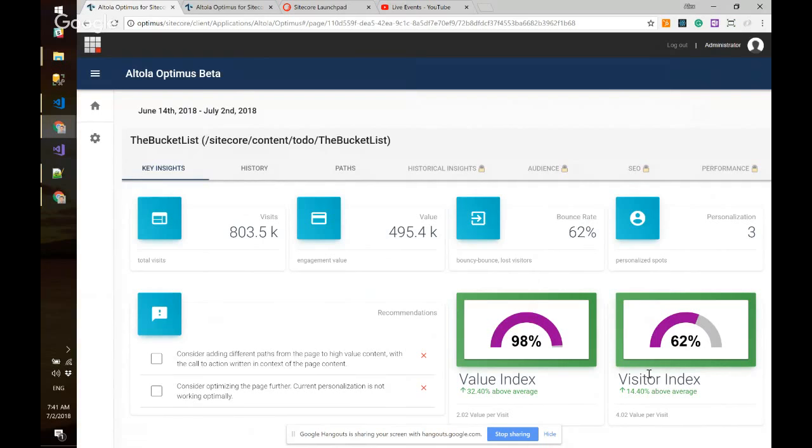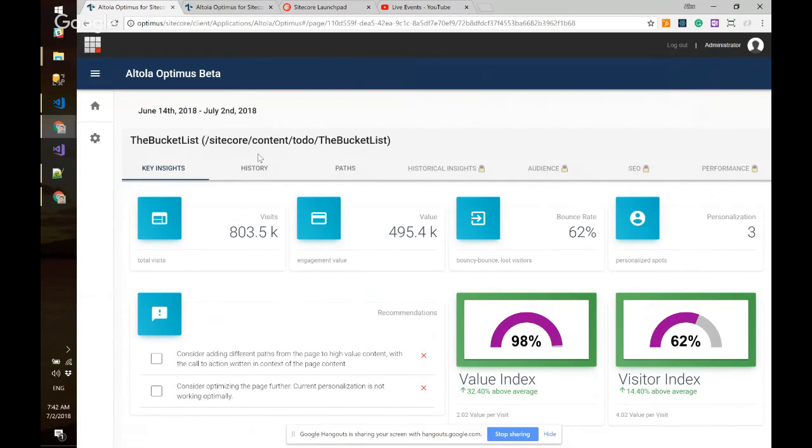And this is compared to all the others, but the value per visit is low. We're still producing a lot of value compared to a lot of other pages, but it's not efficient for each visitor to actually produce value. So this is the first report we have when we click in and begin to understand a little bit more about the page. We can also look at the history.